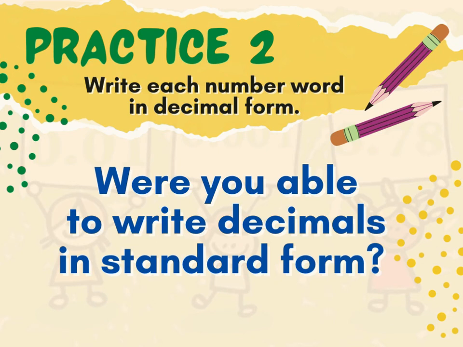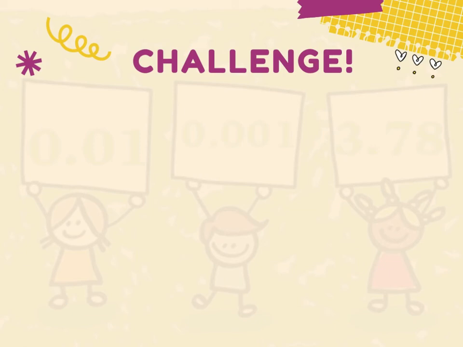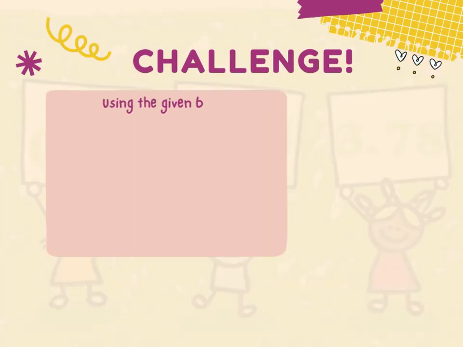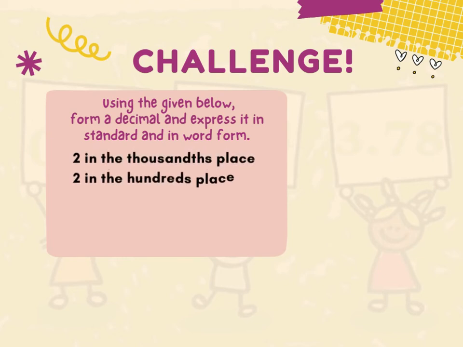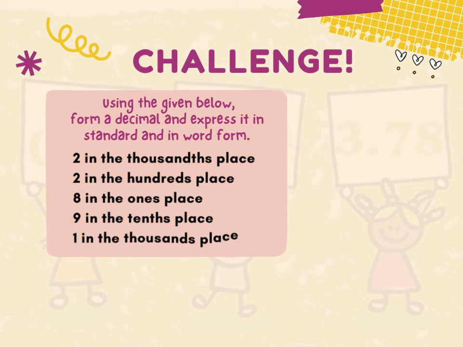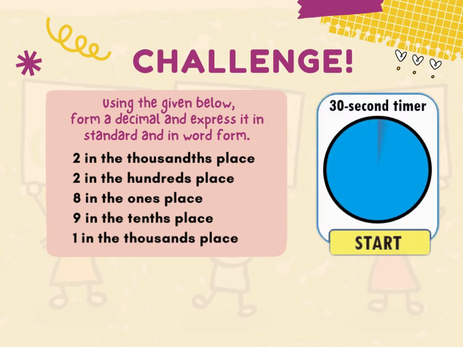Very good! As for your last task, I challenge you to answer this. Using the given, form a decimal and express it in standard and in word form. 2 in the thousands place, 2 in the hundreds place, 8 in the ones place, 9 in the tens place, 1 in the thousands place. Your 30 seconds starts now.